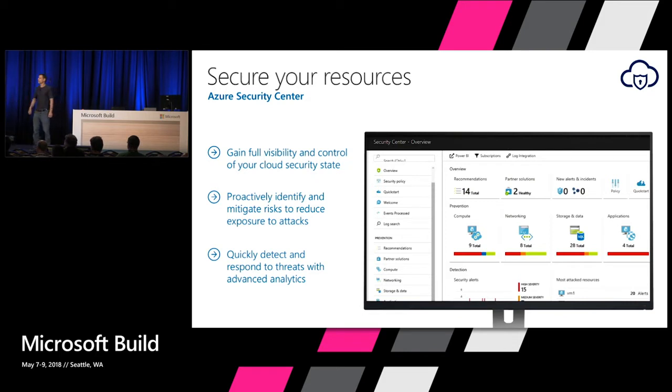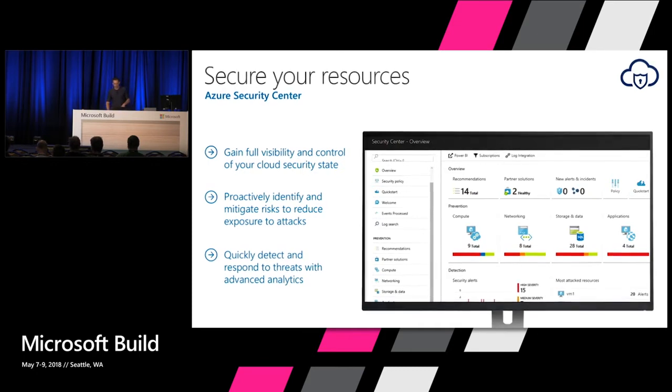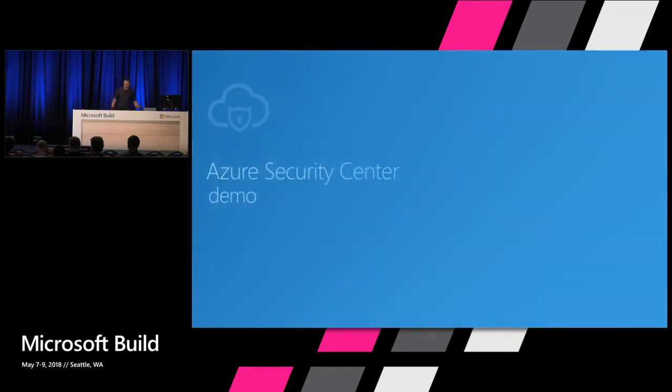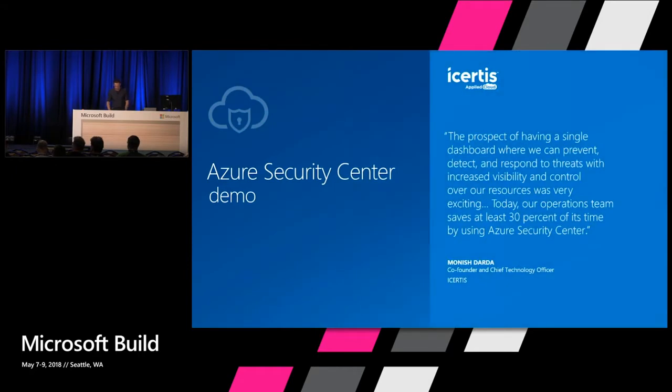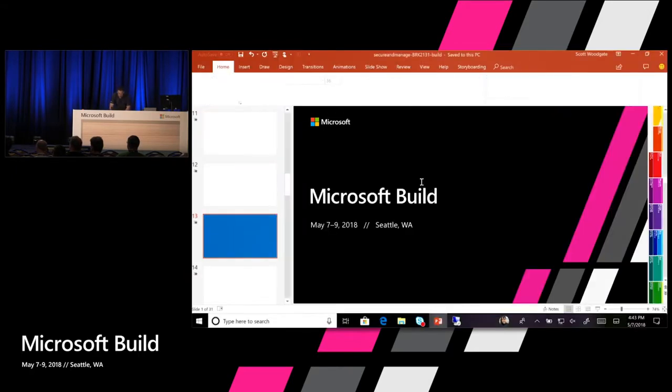OK, that's step two. And then step three is going ahead and taking the alternative defense in depth approach, which is great, I protected, but who's attacking me? And understanding who is attacking me, where they're attacking me from, what the attack looks like, did I get compromised? If I'm compromised, what do I do about it? That piece. And so that's fundamentally what Security Center provides you. And so with that, let me go ahead and drop out of slides.